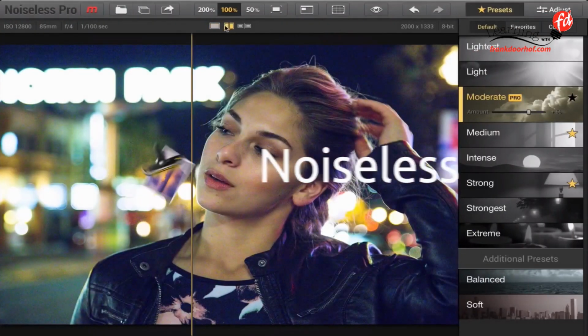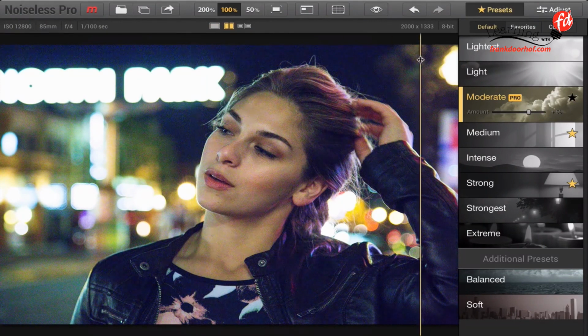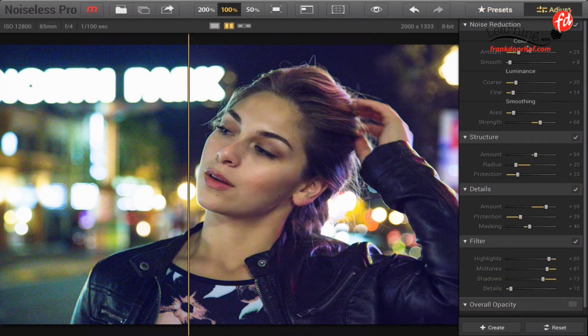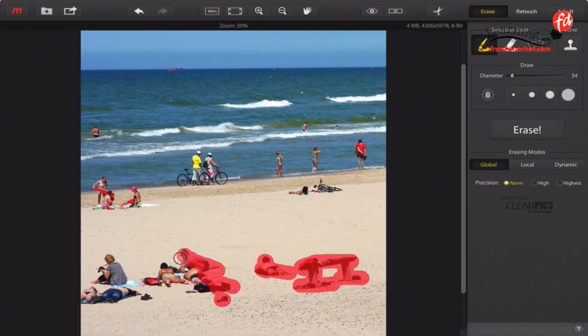Noiseless provides powerful noise reduction that is simple, fast, and smart. Proprietary technology makes low-light photos look their best. In just a few clicks, you'll get crisp, natural-looking photos no matter what camera you used. Unique algorithms for smartphone and DSLR photos make it a must-have tool to fight distracting noise that can ruin otherwise great photos. SnapHeal is hands down the world's most advanced image healing software for all kinds of photos.